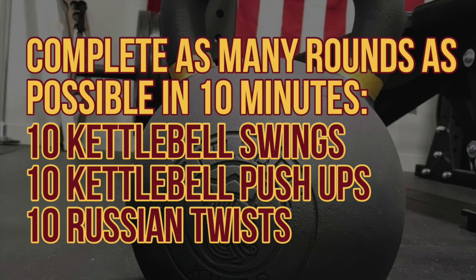This kettlebell workout is going to work the lower body, the glutes and the hamstrings, as well as the shoulders, the upper back, and the core, specifically the obliques. You'll complete as many rounds as you can in 10 minutes of the following three exercises: 10 kettlebell swings, 10 kettlebell push-ups, and 10 Russian twists.